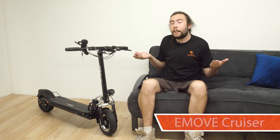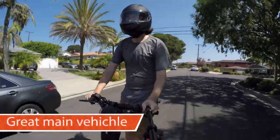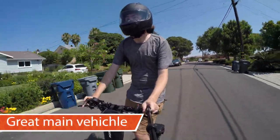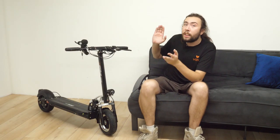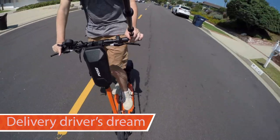This scooter isn't for everybody — that's the reality of it. As the scooter scene expands, we're going to see more scooters that aren't built for everyone. Not everybody needs an F350 truck and not everybody wants a Honda Civic; they're different tools for different jobs. The Cruiser is perfect for somebody who plans on using an electric scooter as their core source of transportation — they don't need a car or buses anymore. It's also excellent for delivery riders like DoorDash or Uber Eats drivers.